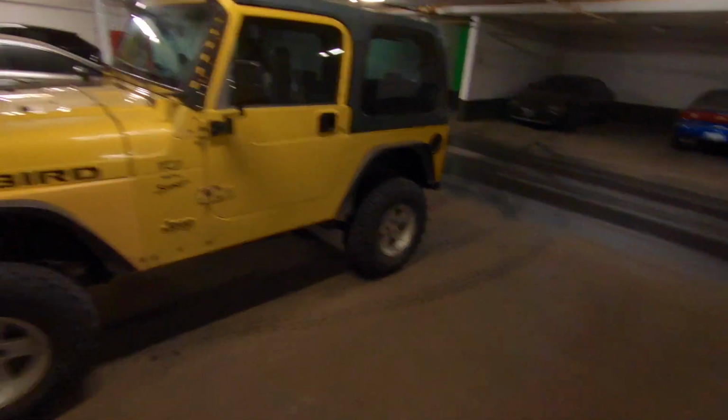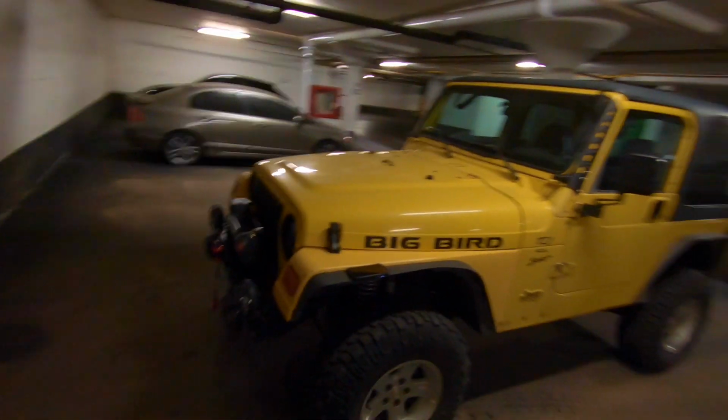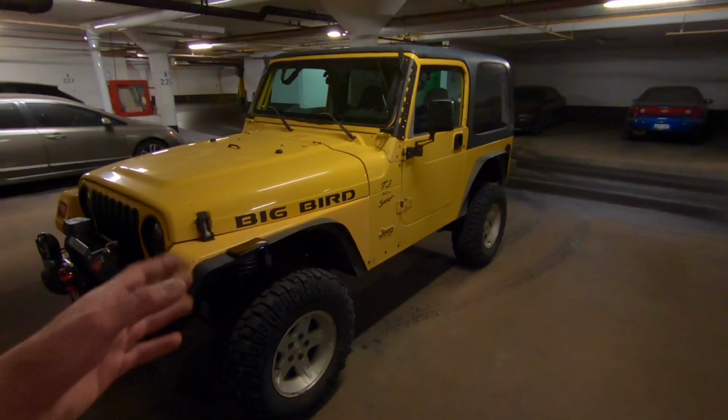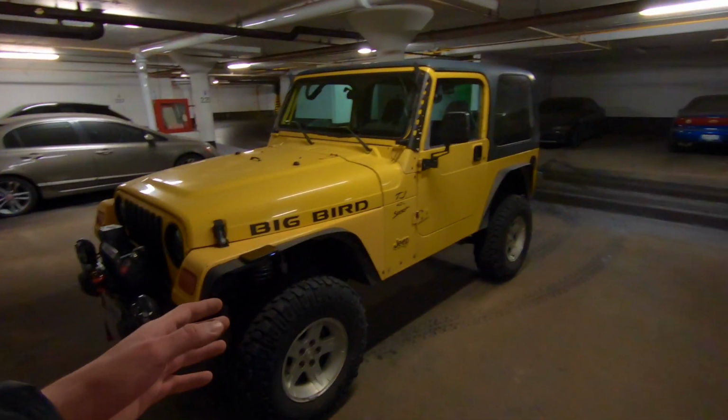I'm really happy with how far it's come. This is my first Jeep. This is my first time modding a Jeep. It always gets better with time, but for the first time around, I think I'm doing alright. I can't complain. I'm happy with it. It drives good. And honestly, it performs even better. Now, I can't wait to see how it performs with the suspension, but so far, it's been doing pretty damn good off-road.